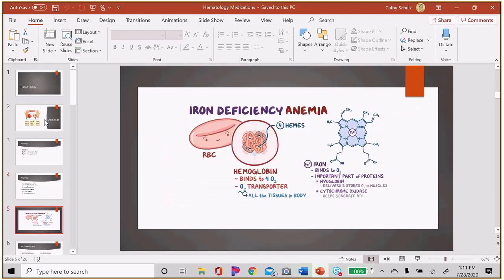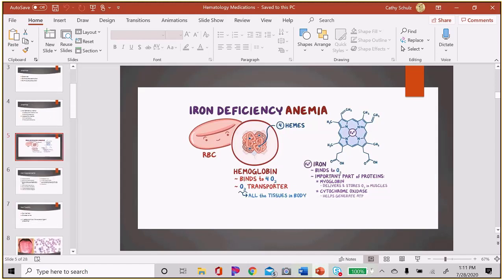So we're going to start with iron deficiency anemia, and why that is important is that the red blood cell has many molecules of hemoglobin in it, and each molecule of hemoglobin has 4 heme units, and that's where oxygen binds, and the heme unit is made out of iron. So if I don't have that, I'm going to produce fewer red blood cells, and the ones I do might not have as many of those heme units to carry oxygen.